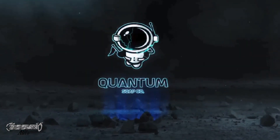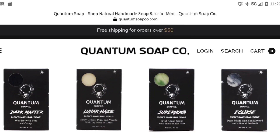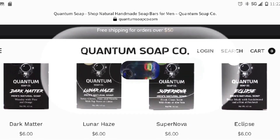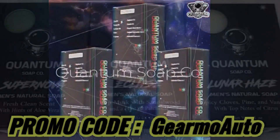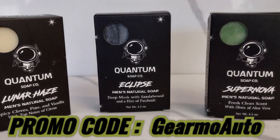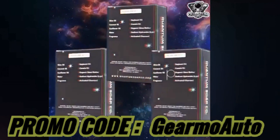I want to say something about this new soap I've been using by a new company called Quantum Soap. It's a men's soap company — they make multiple different bars of soap with their own ingredients and fragrance. They even have a dark matter bar which is grittier if you're a mechanic with a lot of dirt and oil on your skin. You can reach them at quantumsoapco.com — free shipping on orders over $50. These soaps are made in the US with all natural ingredients, handmade, no synthetics. They've hooked us up with a Guillermo Auto promo code, so if you head over to the website and type in Guillermo Auto at checkout, you'll get 10% off. These guys are on Facebook and Instagram — check them out, check the links below.